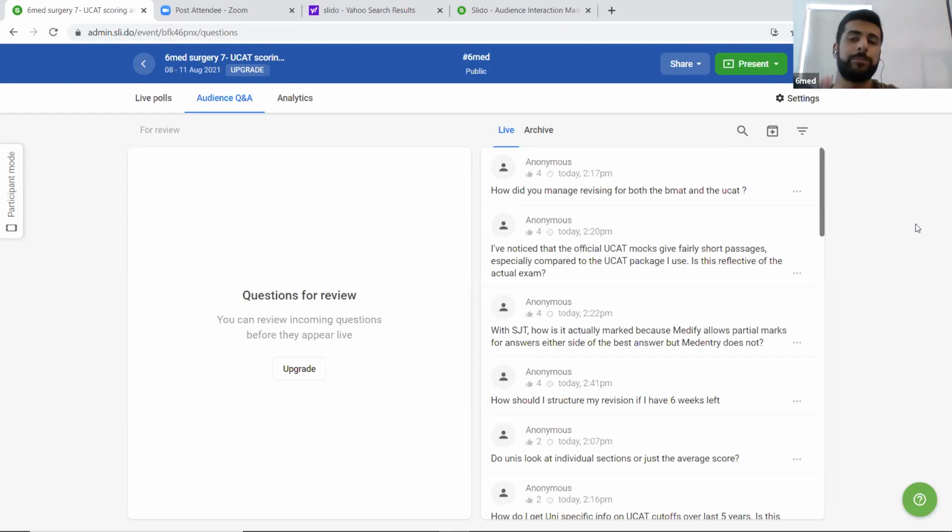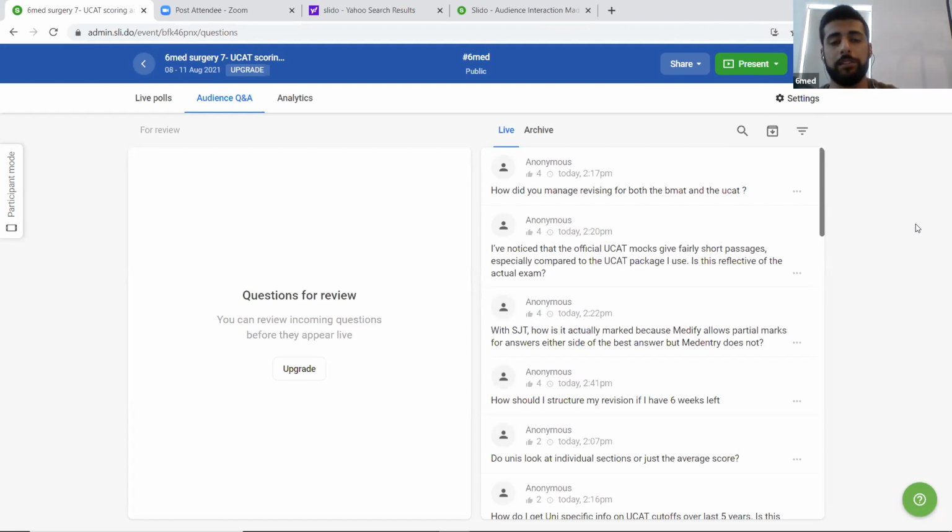If you're doing the two concomitantly, side by side, then I think it's worth splitting up your day. You can maybe have UCAT in the morning, BMAT in the evening, or vice versa, switching it up a little bit. It can be good to keep things very separate, but some people also work quite well if they integrate things. There are some overlaps in the information you need, so it could be good to incorporate that.